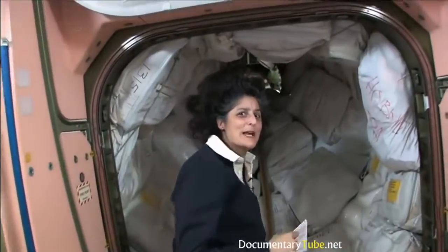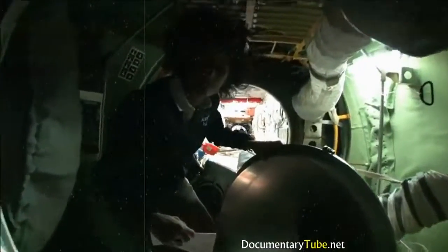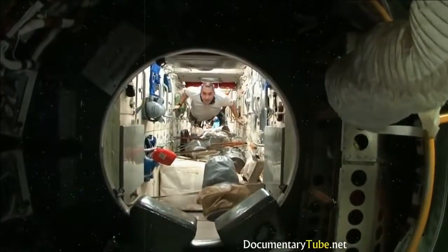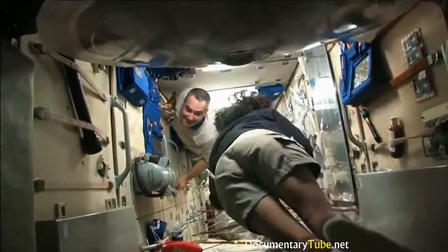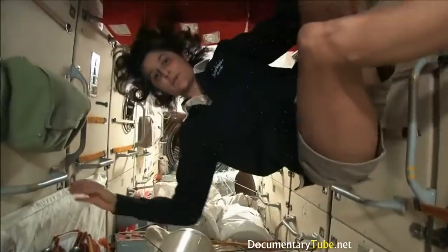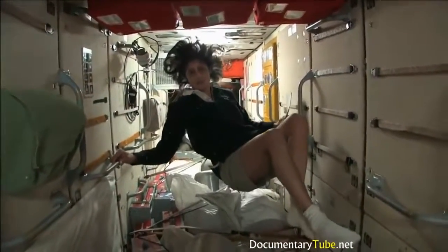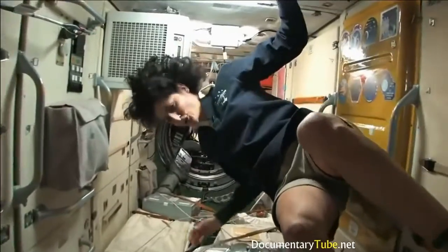We're going into the Russian segment — be ready, you don't need a passport either. It goes a lot farther back than this. This is Yevgeny. We'll go say hello to the boys down there in just a minute. This is the FGB. What's cool about this module is it is actually the very first piece of the space station that came up in 1998. The space station has been manned for about 12 years, but it's been up in space for about 14 years, and this was the very first piece. It is like the Russian's PMM — it has a lot of storage, as you can see.